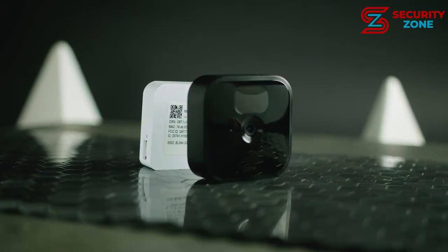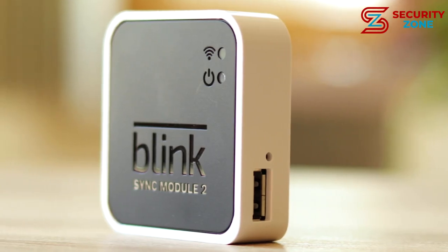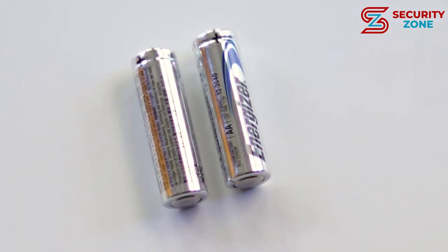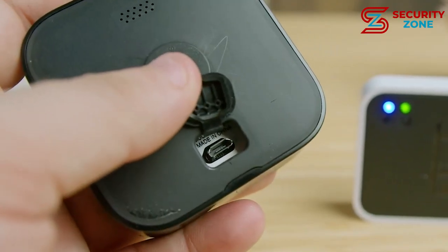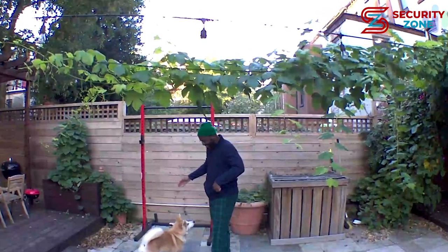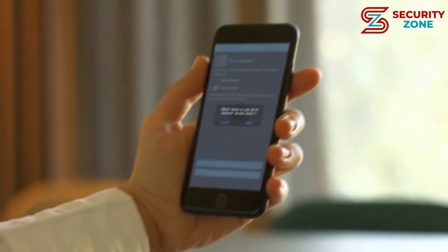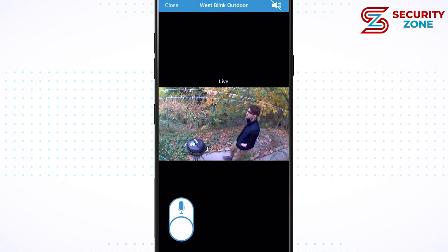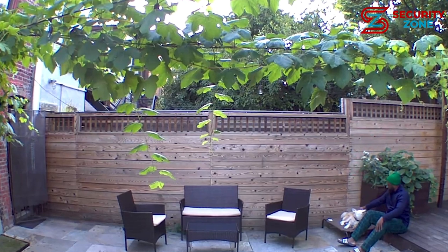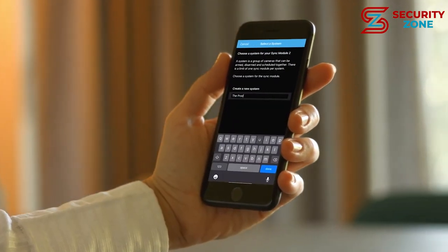Number 6: Blink Outdoor. This security gadget responds to requests such as 'show me the front door camera' and turns on smart lights when it detects motion. It can even send you reminders when the batteries are running low. The camera runs off two AA batteries lasting up to two years and communicates wirelessly with a base station connected to your Wi-Fi. The weatherproof case works indoors or outside and comes with a convenient mounting bracket. The 1080p video is good for the price, and you can save videos locally to a USB drive. Because Blink and Ring are owned by Amazon, the Blink app connects to Ring's Neighbors app, where you can see incidents in your neighborhood and post videos. With motion detection and customizable motion zones, it can send notifications to your phone, and you can talk to guests too.